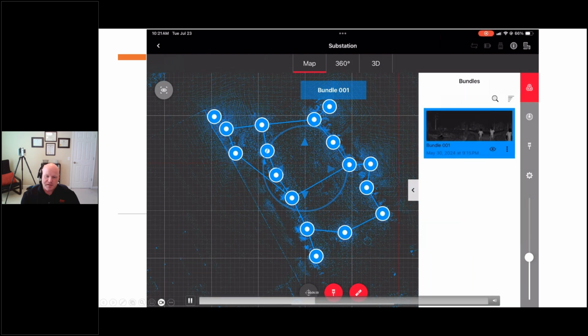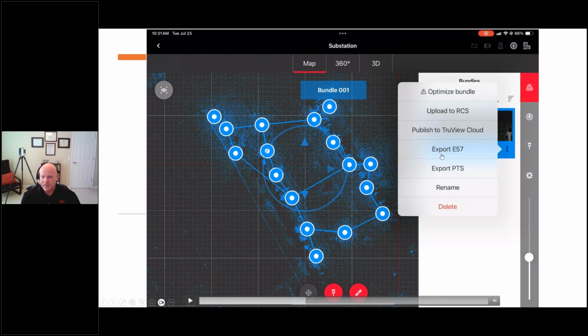There are some neat things in here now, in that you can export an E57 directly out. You can upload it to Reality Cloud Studio. But this optimize bundle option, if you see the yield exclamation, it means this bundle is not optimized. It's got the links to do so. It's got enough redundant information.